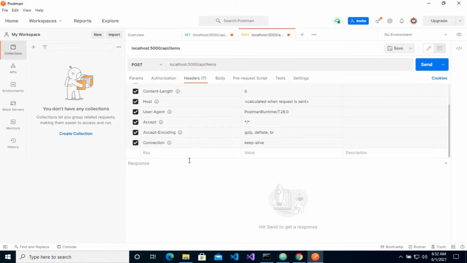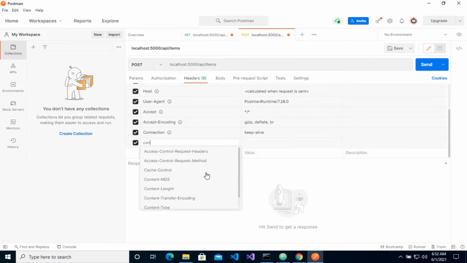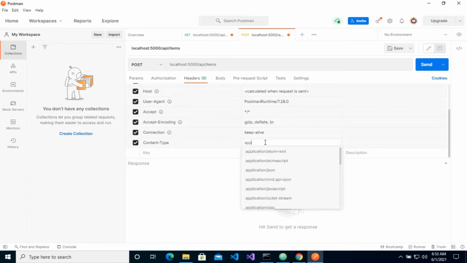We also need to set our content type under headers to application/json.